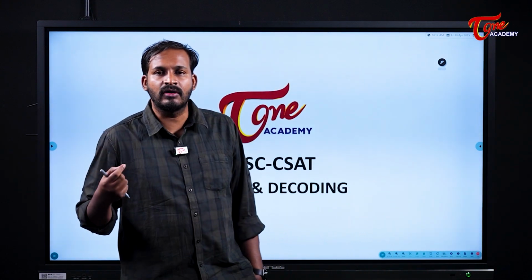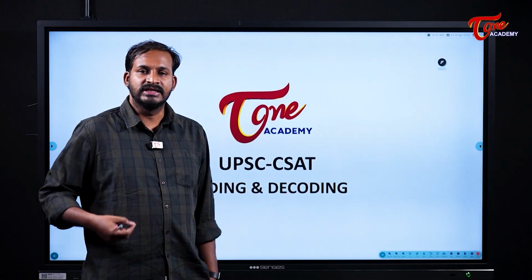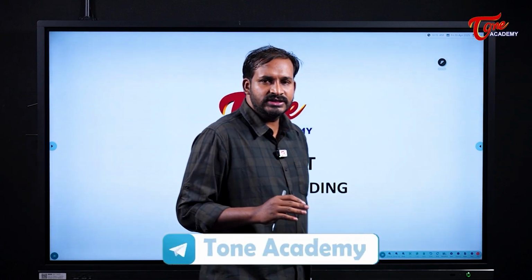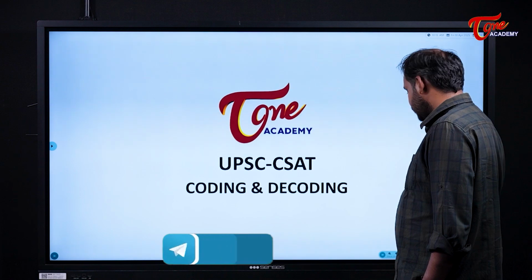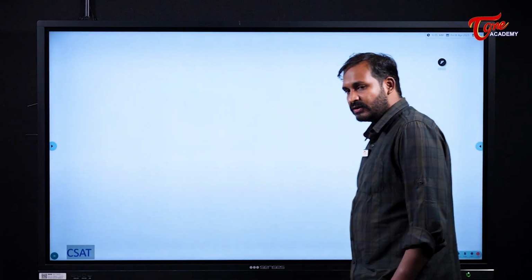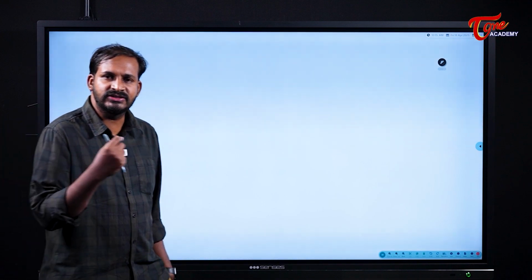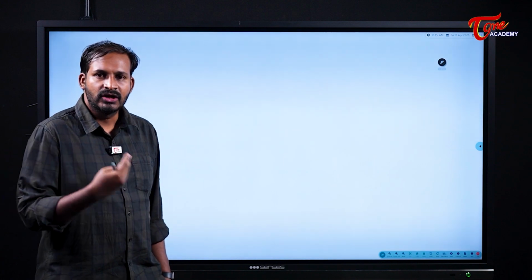Why? Because we can solve the questions very quickly, and if you understand the concept once, this will be useful for all the remaining examinations. Okay. So in this coding and decoding concept, what we will majorly see is, there will be questions based on some words and letters, and the other one is based on the alphabets. Based on the alphabets, we will discuss both the alphabet type of questions as well as coding questions in this session.